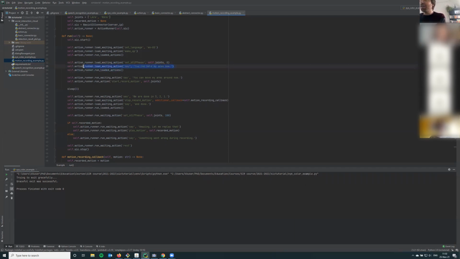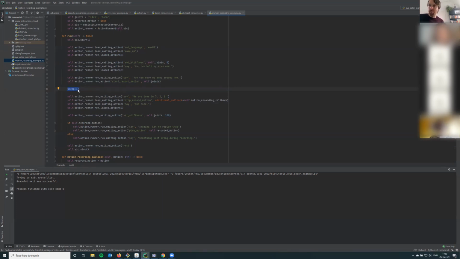I let the user know that they can hold the arms and move them around, and then I'm going to do the start record motion. Notice that I'm using a run action here instead of a waiting action, because I want to control how long the program is waiting, and this is basically the record time.